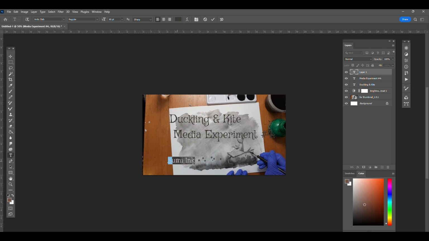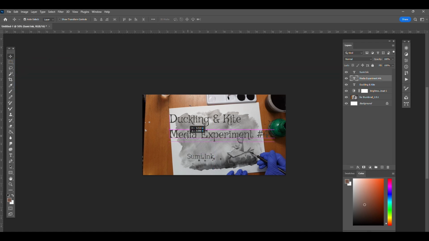And so see how that lets you type it, but then you move it a little and it has the cross arrows. That will let you move it around. You also could use the move tool up here, and that will let you move it around separately. And I like using the move tool because then it will give you guidelines. Like you can see in the middle, look right here, and it'll tell you if I'm lined up with the middle of the words above it. And so that can be really handy.